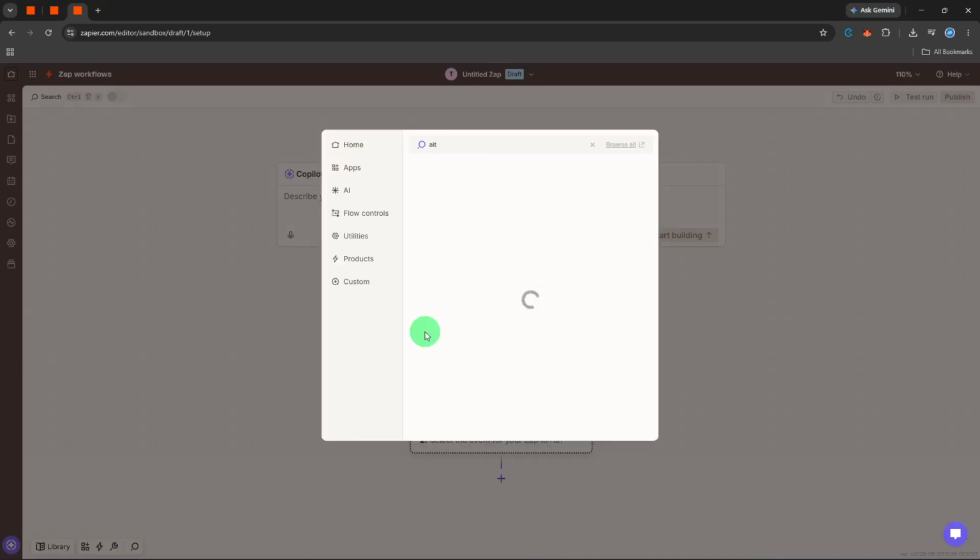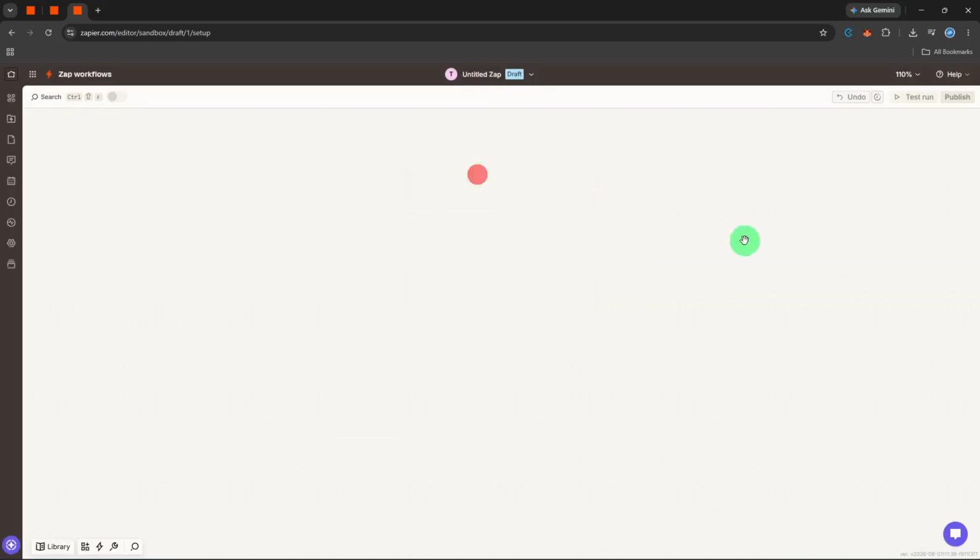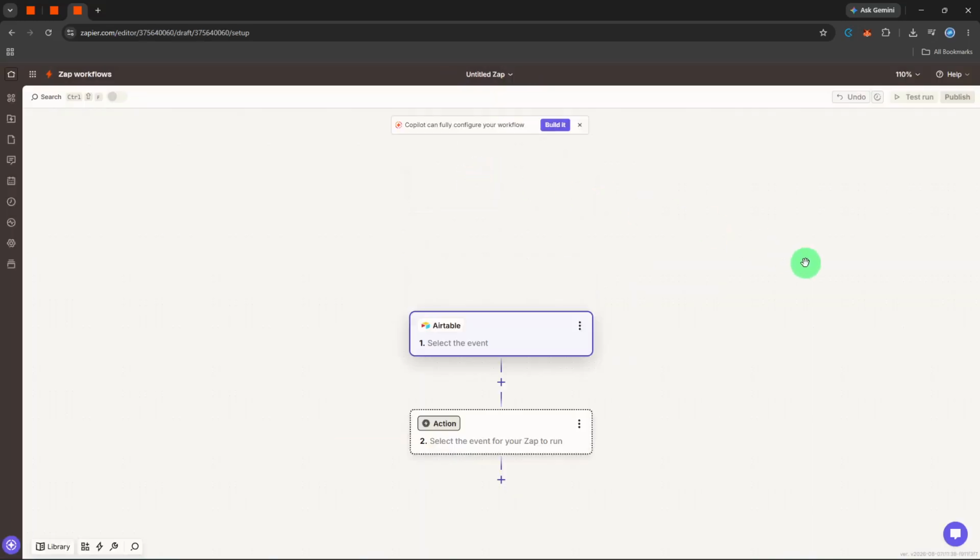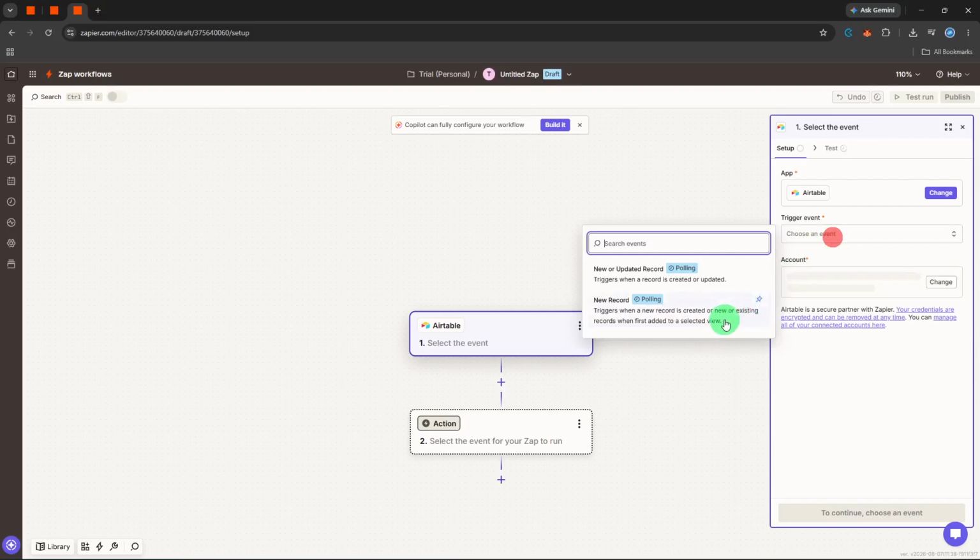Now connect your Airtable account. I've already got mine linked, so I'll pick it and click Continue. You'll then select the base and the table that holds your requests. I've got a base called Operations and inside it a table named Request. That table has fields like Request Title, Status, Priority, and Submitted By.